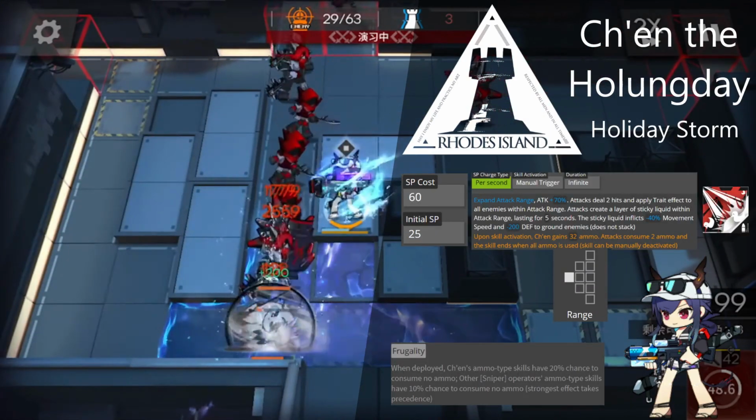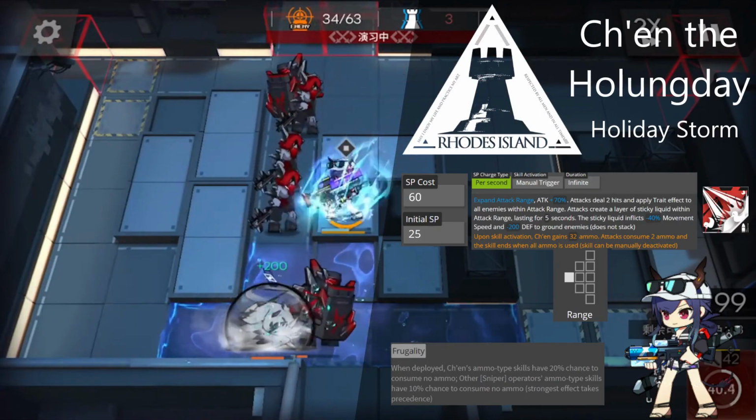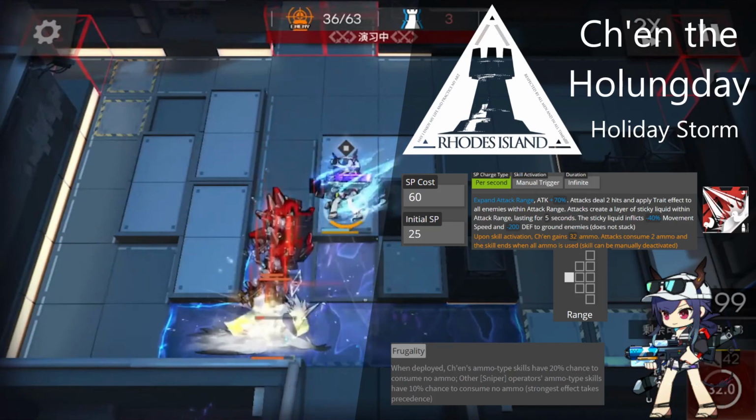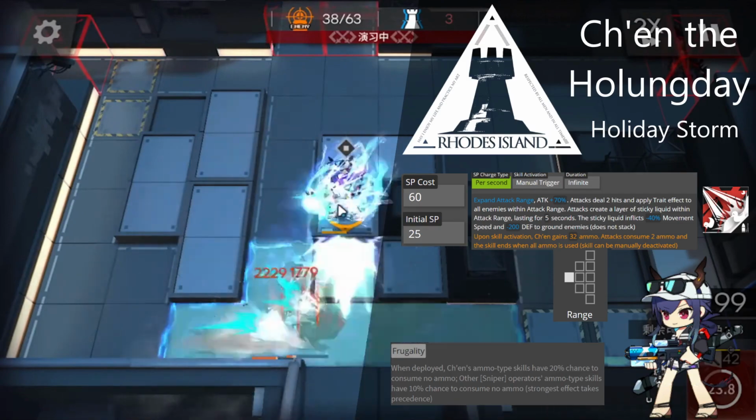Her main skill is her third skill, Holiday Storm. With an expanded range and a powerful attack additive, Shelter's attacks will also deal 2 hits while also applying her archetype trait to all the enemies in her range. All ground enemies in her range will also have lowered movement speed and defense.